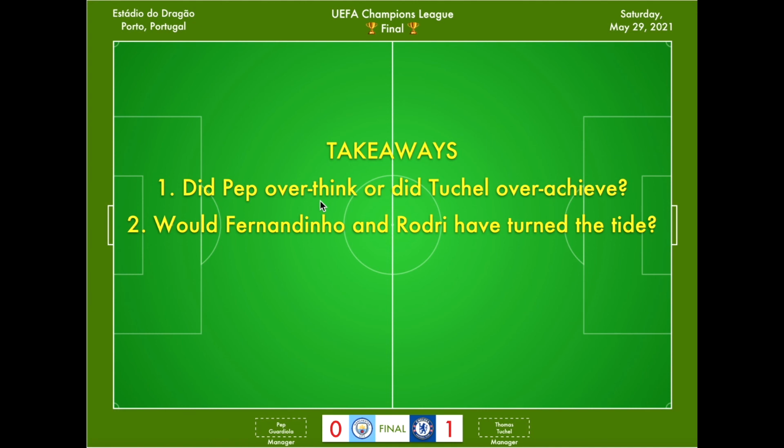lineup that if you get an early goal, then none of this really matters, and he looks like a genius at the end of it for overloading the back five of Chelsea. But unfortunately, it didn't turn out that way, and City was kind of cagey at the beginning. The first 30 minutes went really well, but then the last 60 didn't go very well. But it was very noticeable that when Fernandinho came into the game, the possession of City, the quality of it, as well as the defensive structure both improved. But who's to say that that would have lasted over the 90 minutes?